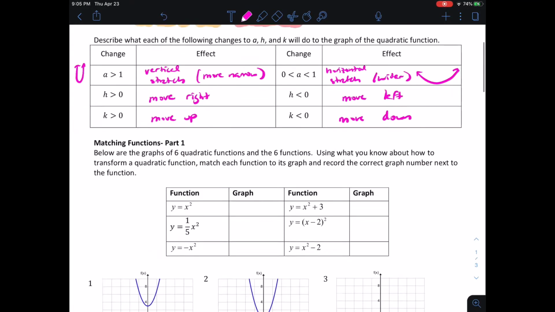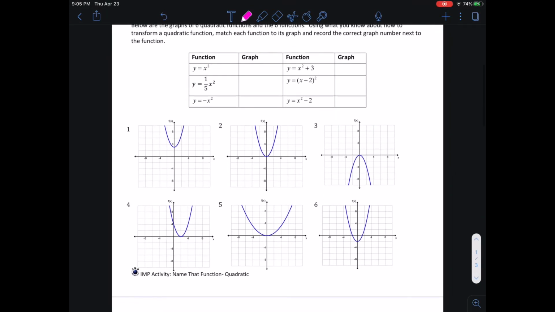And so at this point, what I want you to do is match the function with the graphs, right? So the graphs are number 1 through 6. I want you to put a number next to the function that you think is depicted by that graph. So number 1 through 6 next to the function whose graph you think it matches. So press pause, and then when you're ready, press play. So if you do this carefully, you should end up with these as your 6 answers.